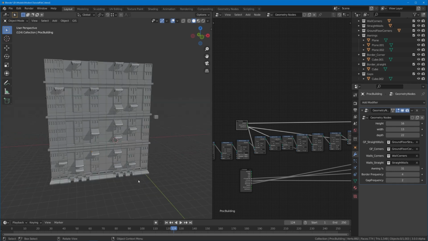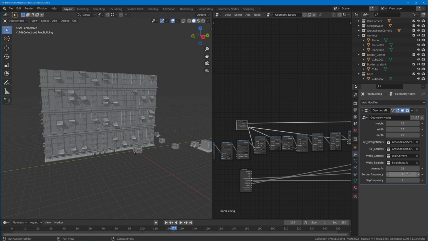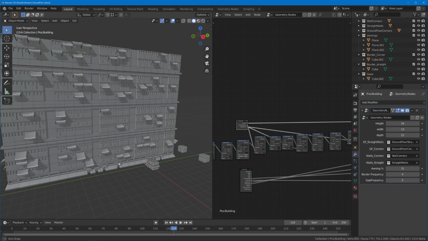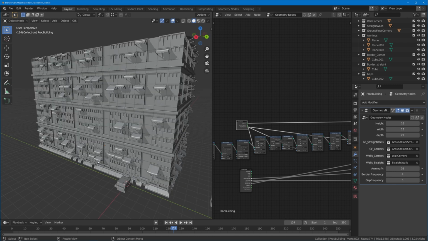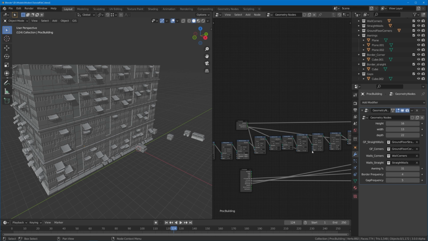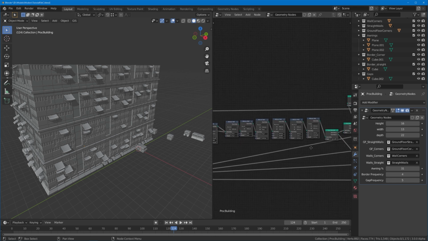So now if I choose a 2, we get every other column as a gap, and now I can increase this value and get a little bit of randomness into here, which is very nice for such a building. And this should be now the second to last part, because I think the only thing left is the roof by now. Well, oh no, in the original building I also had this second type of top floor, but I think with the knowledge you have right now, if you didn't just follow, but hopefully also understood what I did here a little bit, you probably are able to do that already. Just a little hint how you could do it.